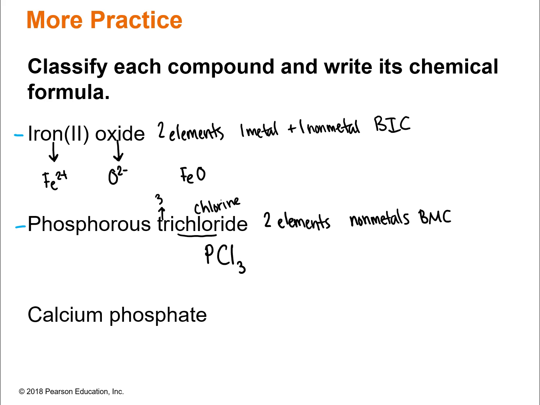So I'll throw up the answer here for this third one. Calcium phosphate. The calcium ion, we've done that one a few times. That's Ca2+. Phosphate, you're going to look that up on your chart. It's PO4 3 minus, and those are not balanced. So your lowest common denominator here is 6. You're going to have Ca3 PO4 in parentheses with a 2 after it.